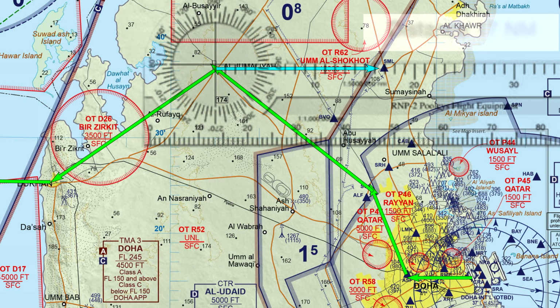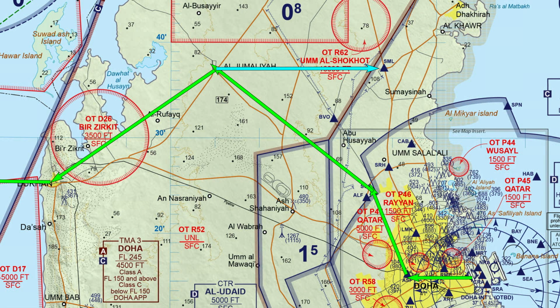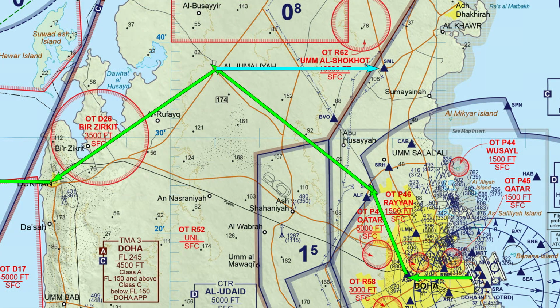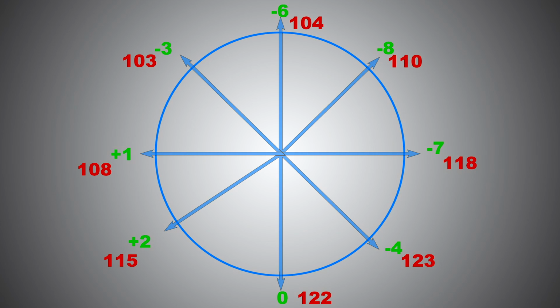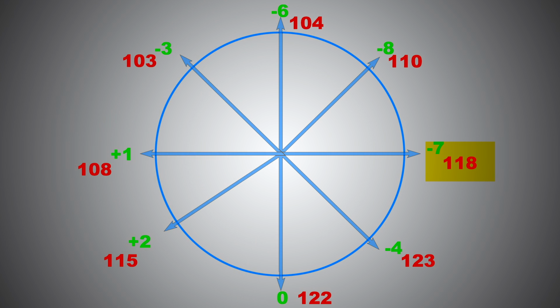So the distance is 17 nautical miles. We write this down on a piece of paper or somewhere. And then we measure our true track with the protractor. As you can see, it is roughly about 090. It's an easterly direction. Okay, so if 090 is the true track, we apply the wind correction angle plus the magnetic variation that have already been calculated in the spider technique, and we get -7. So 090 minus 7 is 083. So our magnetic heading is 083.